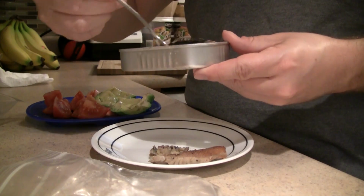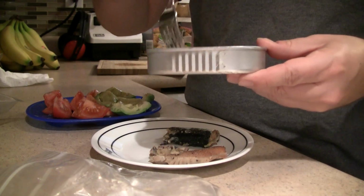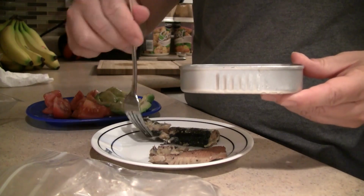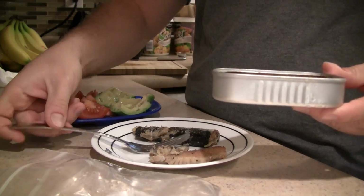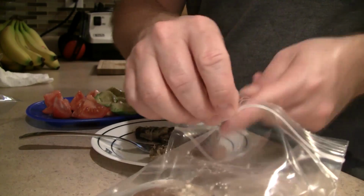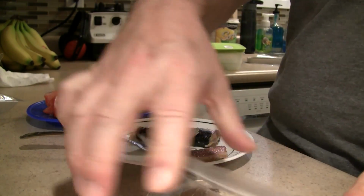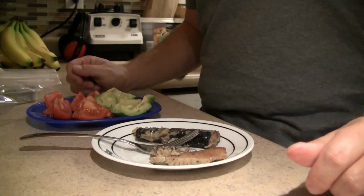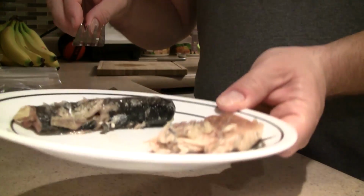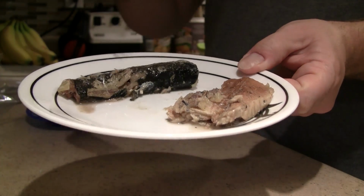Partly because I'm not as big a fan of the sardines as I am the herring. The smoked herring tastes a lot like smoked whitefish. Not quite as nice, but very similar in the sense of I like smoked whitefish. I'm not historically a big fish eater. I'm trying to learn to like fish more. So anyways, that is the sardine, and that is the smoked herring.